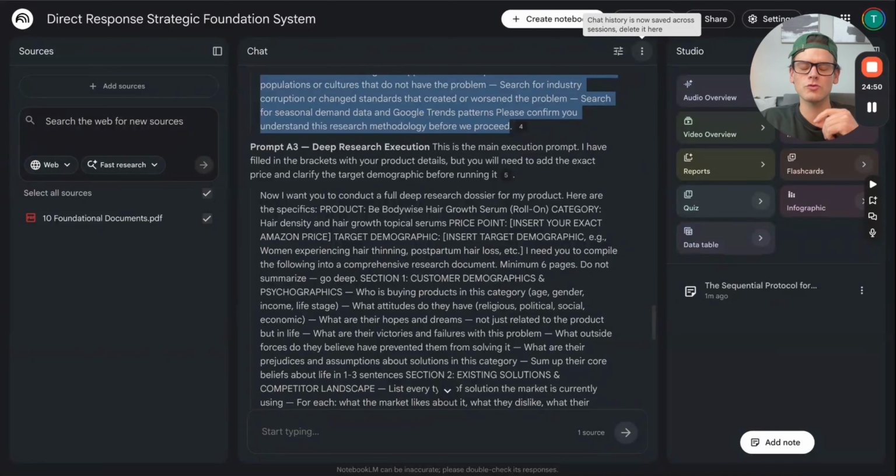Now, I use ChatGPT for mostly the research docs. From what I've seen, Claude is a lot smarter when it comes to synthesizing information, and that's why I use Claude for the project where all these prompts will be in. I'll show you how to do that.